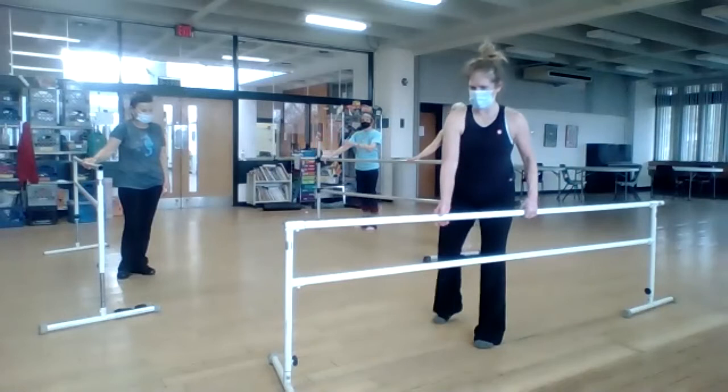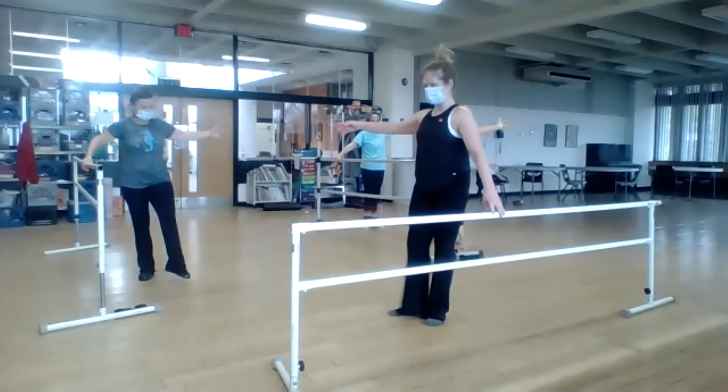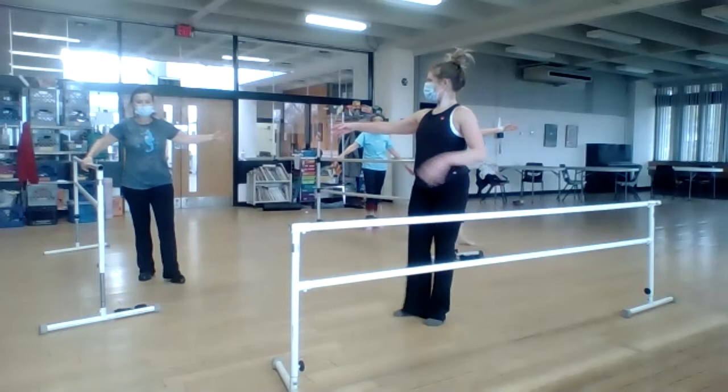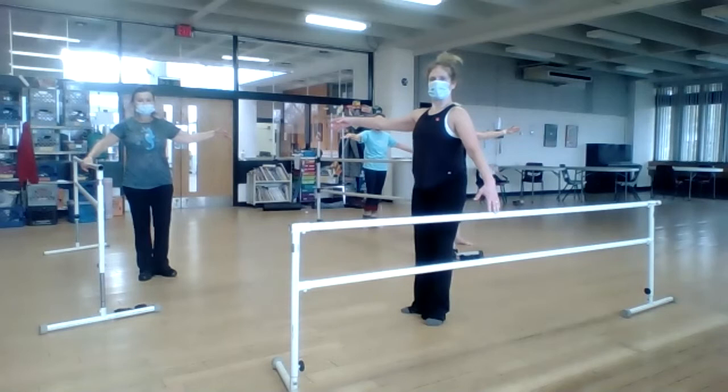All right, first position, take our arms in first, belly in, chest up, chin up, arm in second. Just a little tendu, take it first. Tendu, first. Tendu, first. Remember those arms, they're below the shoulder. Nice soft elbow. And arms, their fingers are extended without being tense. And our chest is lifted, of course, our chin is up. Last 4, last 3, last 2.